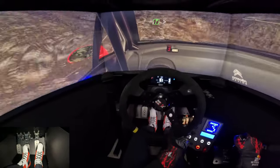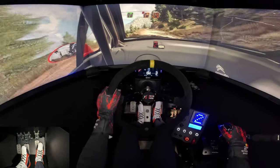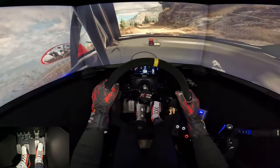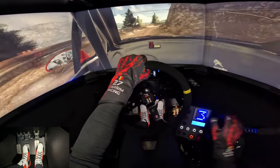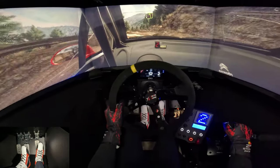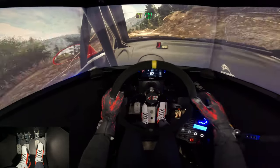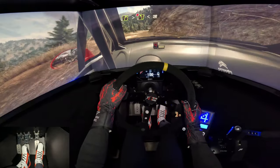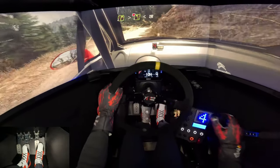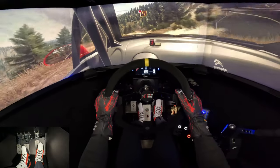Too narrow. Into four left, keep right, and flat left, 50 over bumps. Four right turns, don't cut four left. Opens at 200 over bumps. Two left, don't cut.